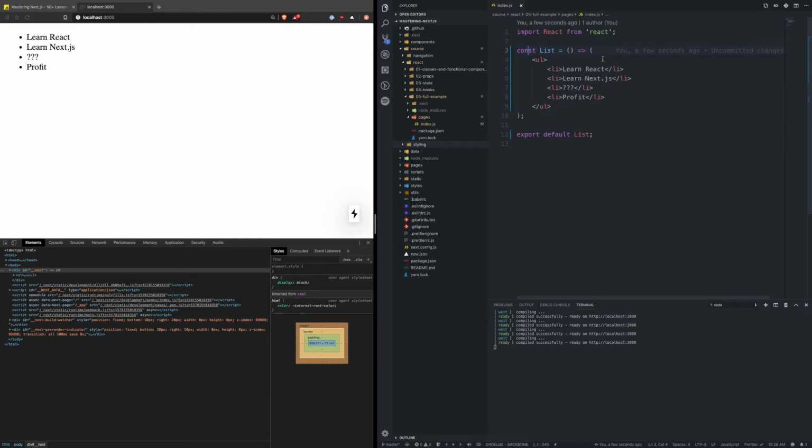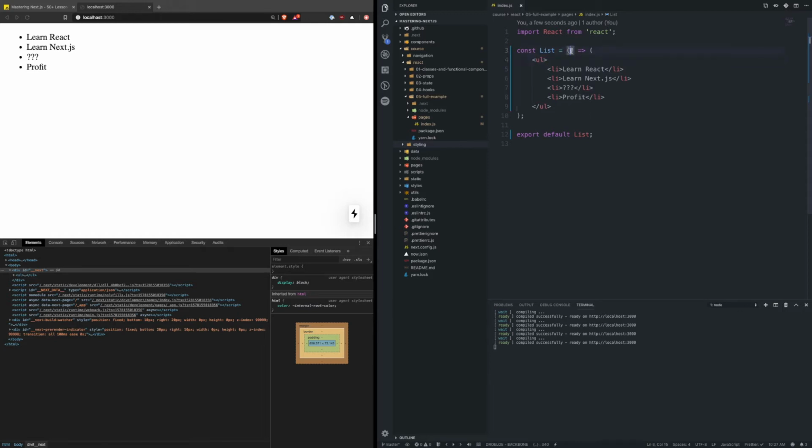Now let's move on to adding some extra functionality like props and state. So props, short for properties, are essentially like variables that you can pass into your React components to make them do different things. So for this list, maybe instead we don't want to define what the items are going to be in the component. We want to pass in some options or an array of options, and then we're going to render those out as list items, which would allow us then to reuse this component in a couple different places.